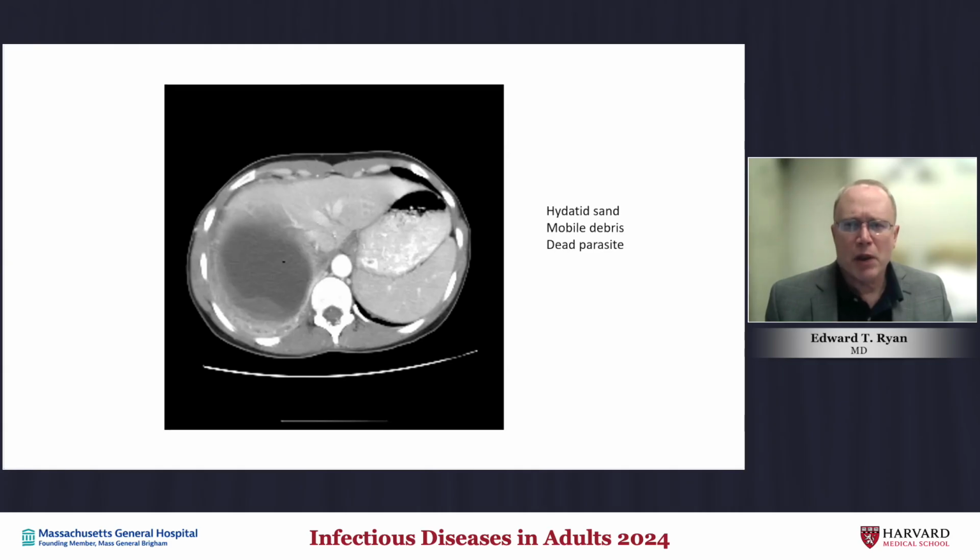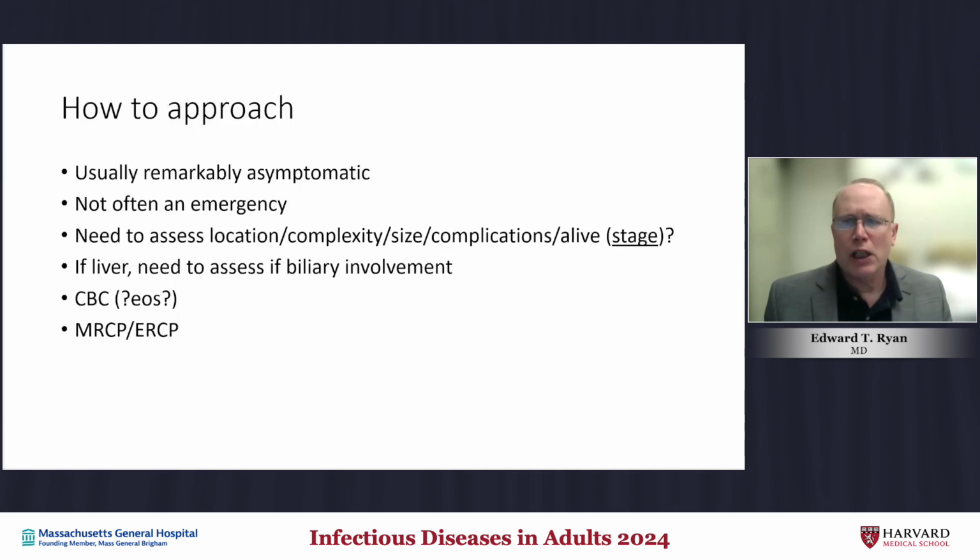But sometimes it just becomes like a liquid ball, and the debris, we call it hydatid sand, can float to the bottom. And in this one, you see that sort of clump of sand on the bottom. If you were to roll this person on their side and check another CT, this would move to the bottom of wherever it is. It's a dependent sand. So either sand or a jelly-like thing is usually what they look like when they're dead, with or without calcifications.